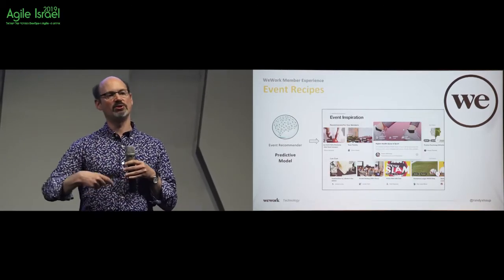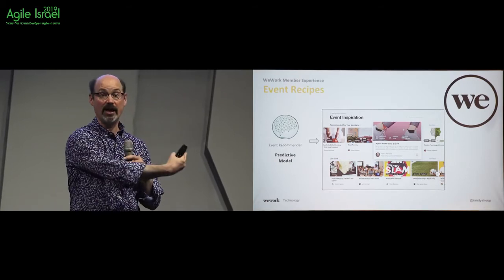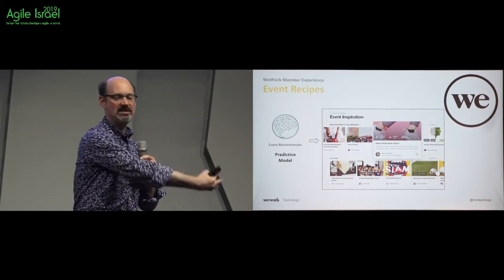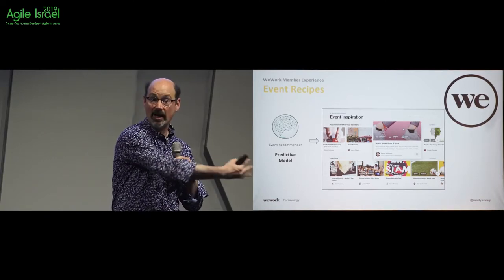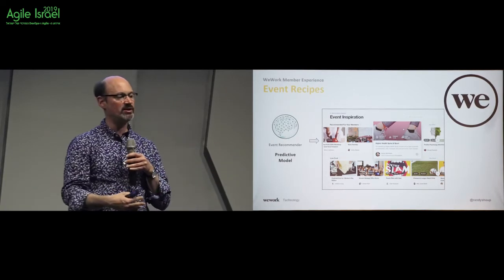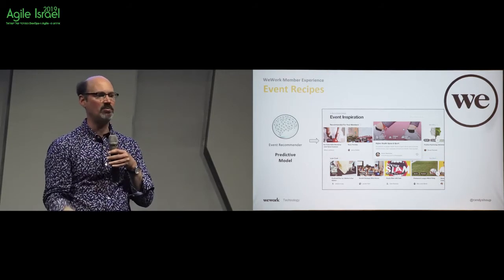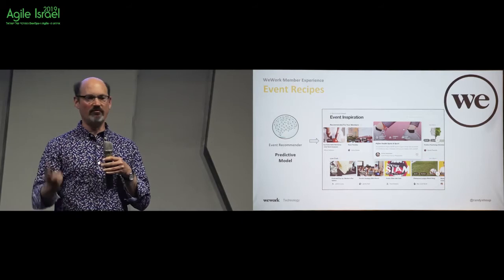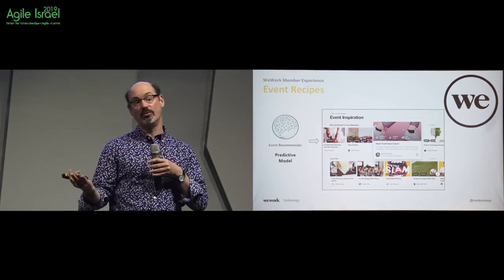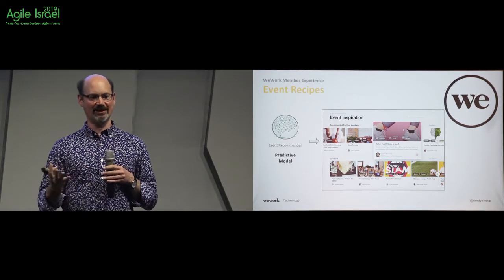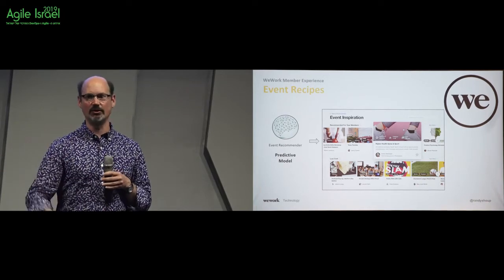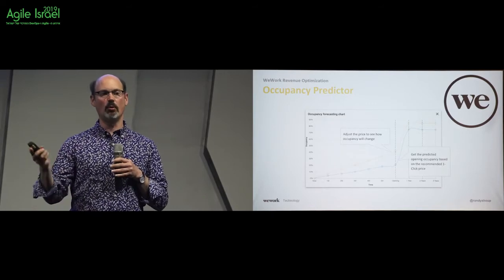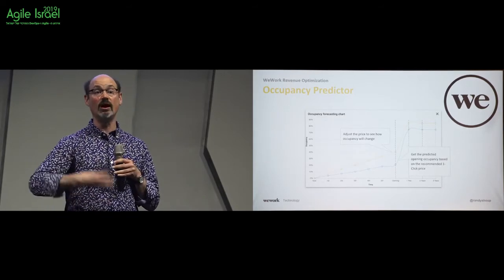That's the recommendation to the member side. There's another side, where we can recommend to our community managers, the people that design and host those events, what new kinds of events people might like in your building based on their skills and interests, and we can also give them a whole recipe about what makes a successful event. Does it make sense what I'm saying? So very directly, even in what would seem like a not machine learning place like a co-working space, machine learning is very applicable.